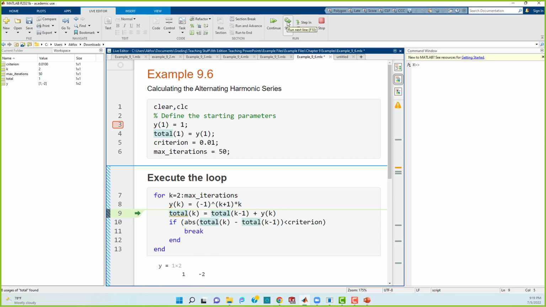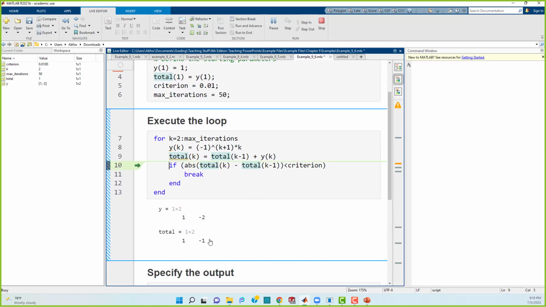So we'll step it, and total is -1. So now it's going to look at total element 2, which is -1, minus total element 1, which is 1. So -1 minus 1 is going to be -2, and is that less than our criteria, which is 0.001? No, it's not, so it's not going to break.